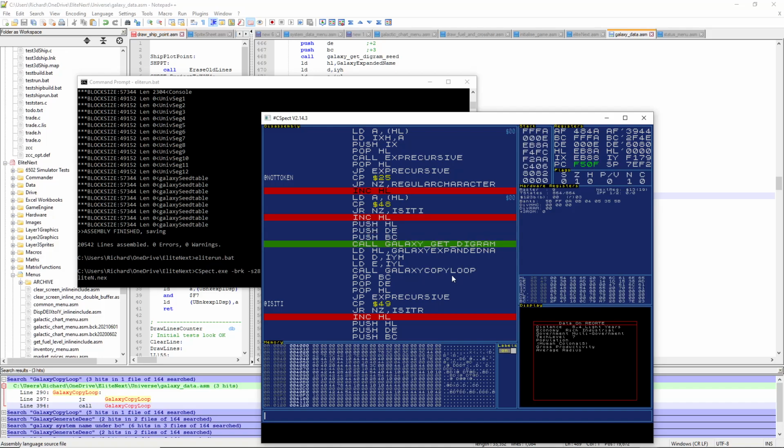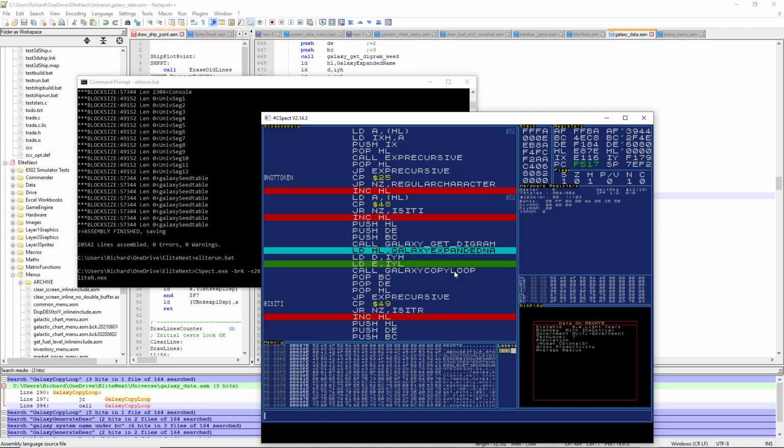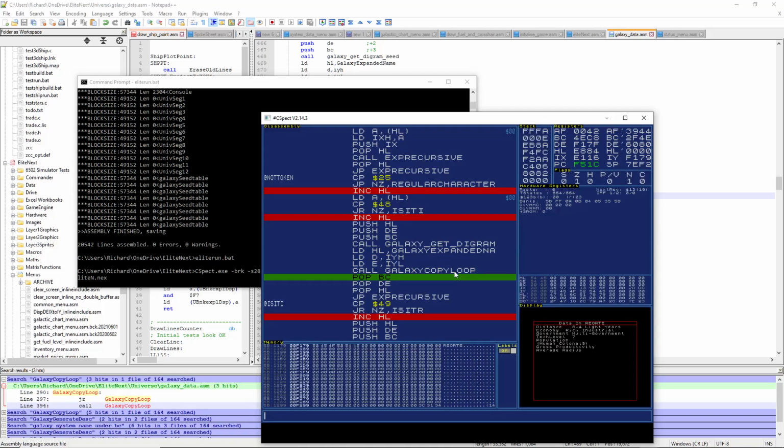Right, now we're into it. Expand it. Galaxy expanded description. I love the ability to have these really long names, even if I can't type them. Galaxy expanded name. So I should be able to go into here and M 0x F179, which is my target description location. Please work. It's awesome. Copy there, copy there, copy there. Jeez.